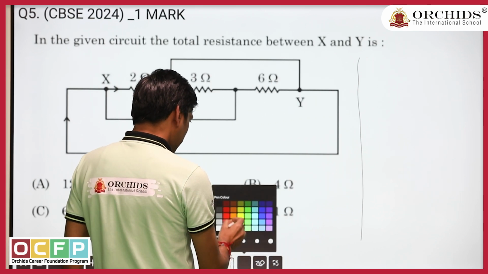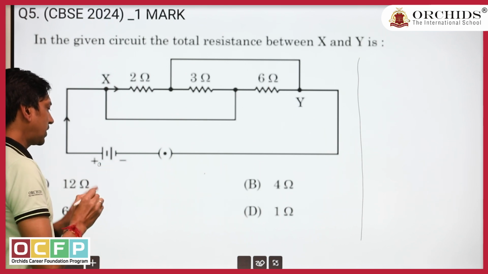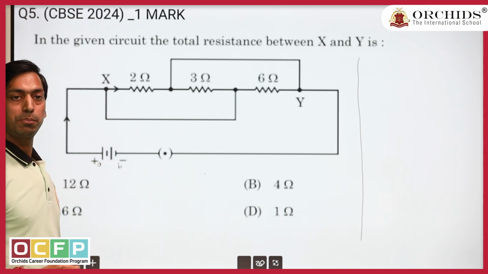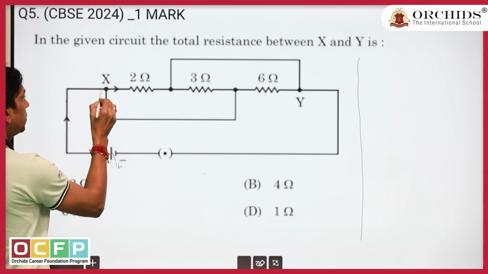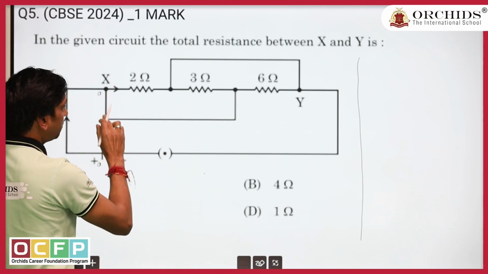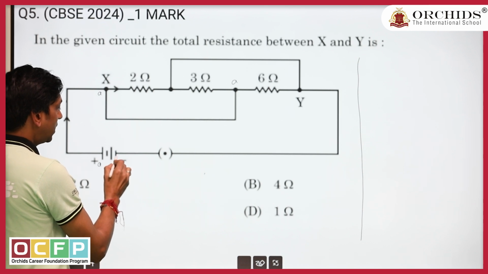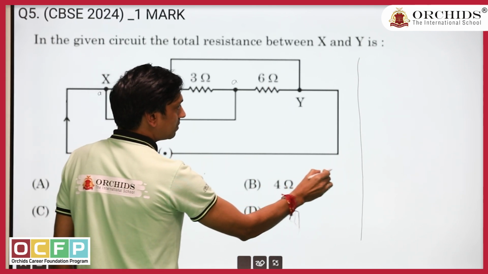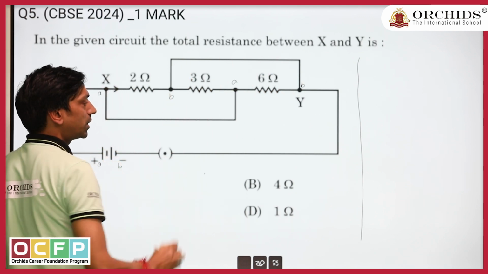Now how to tackle this problem? Let's see. I'm assuming the battery is connected over there. Obviously positive means high potential, negative means low potential. I'm assuming this end is at A potential, this end is at B potential. Now what does it mean? If the wire is connected, everywhere the potential is how much? A. So at this point also the potential is A. Now the wire is connected from this point to this point, the potential will be again A. So this point will also have potential A. Now the second end is connected where? Here. The potential at the negative end is B and obviously B is less than A. So throughout the wire the potential will be B and here also the potential will be B. And further the wire is connected over there, the potential is also B.